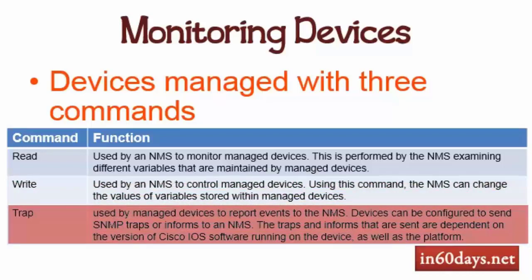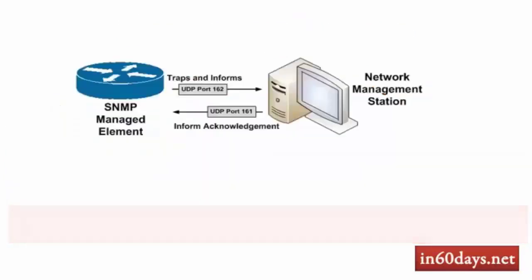So if you want to be informed when bandwidth exceeds a certain amount on an interface, if it exceeds that amount, then the message sent is known as a trap message, and that's sent to your network management station. And here you can see a trap or inform is sent to the network management station. An inform is different to a trap. It actually contains more information and it's more reliable. However, it does use more network resources.